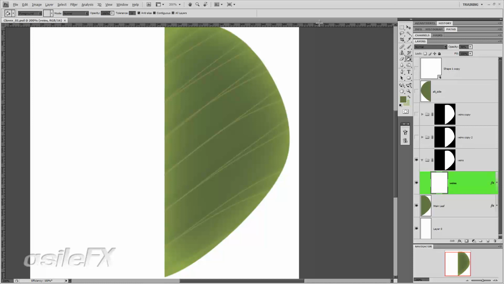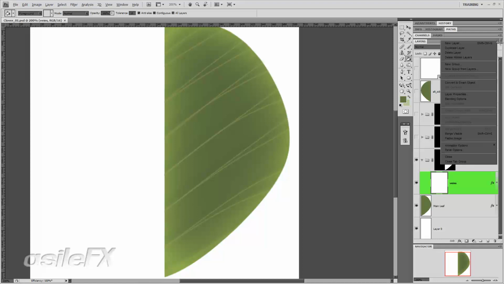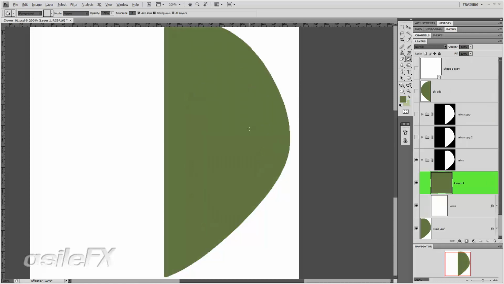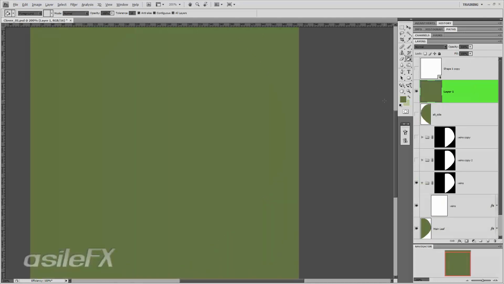Now we're going to set up some more color variation for the main leaf. What we're going to do is create a new layer, and we can just fill it in. I'm going to pull it out of the group for now. So just using the paint bucket to fill it in. Doesn't matter what color, just making sure that your colors are set as they were before.